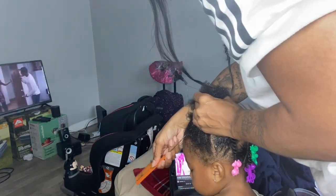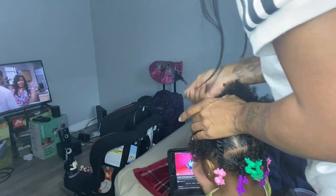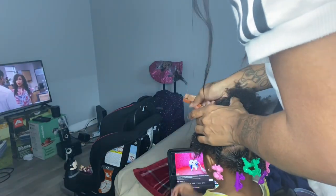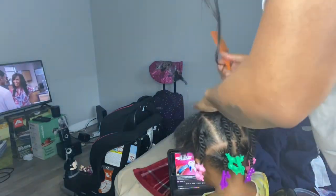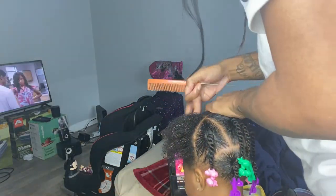So now y'all see me spraying the detangler, getting ready to part out this next side section. Boy, was I struggling with this one because she was super fidgety in this part. But I calmly was coaching her and trying to plead with her to let me get this hair done because we got to complete this hairstyle. Got to get it done. Mommy got to get the job done.